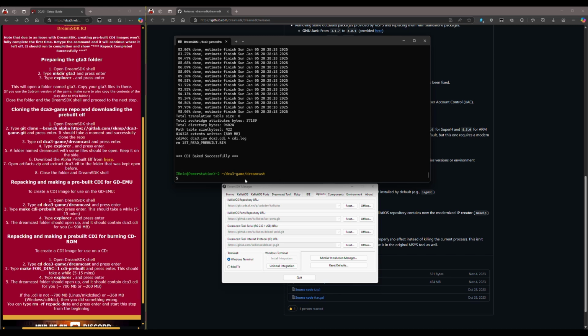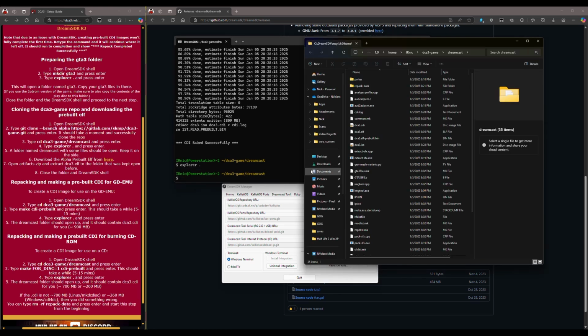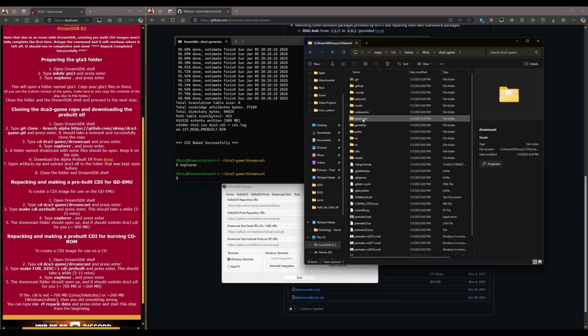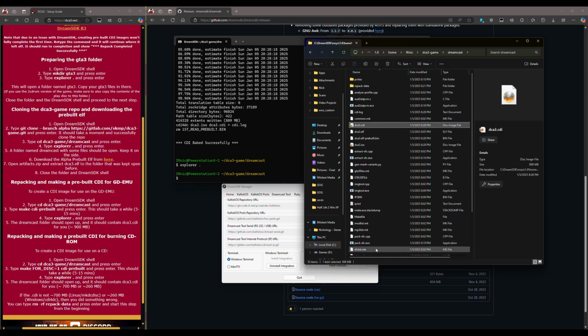That's way too fast. That means something went wrong, or we need to rebuild this for the CD-ROM. It shows about 800, 900 megabytes. We're going to go back to Explorer just to make sure that the CDI is the wrong size. Just go back and refresh. Yep, that's the wrong size.